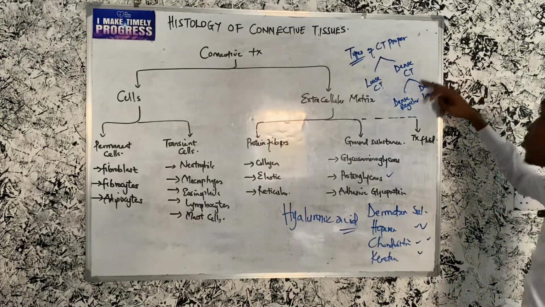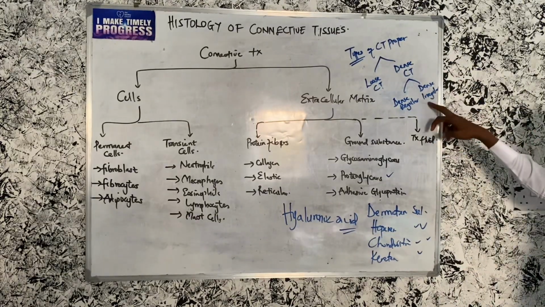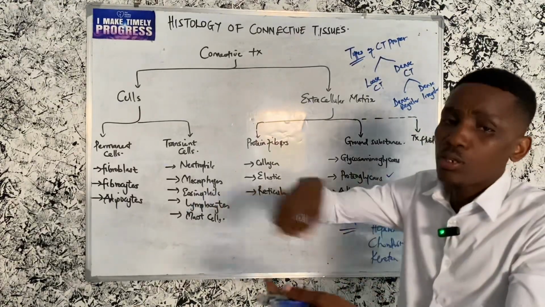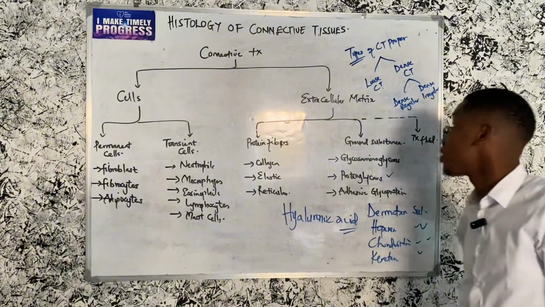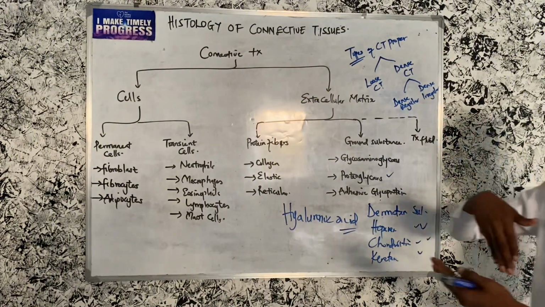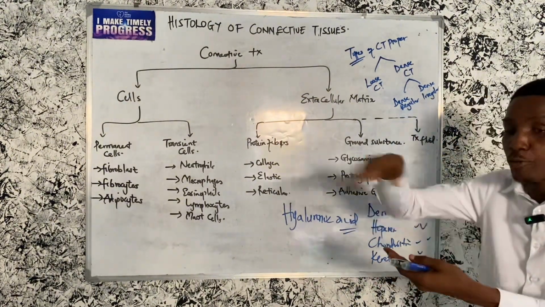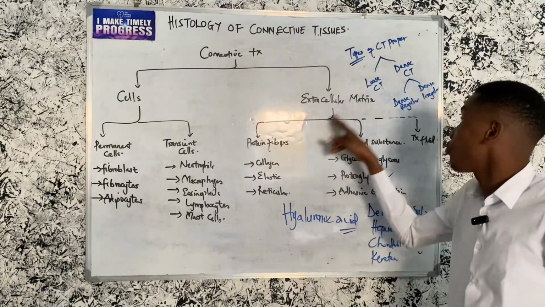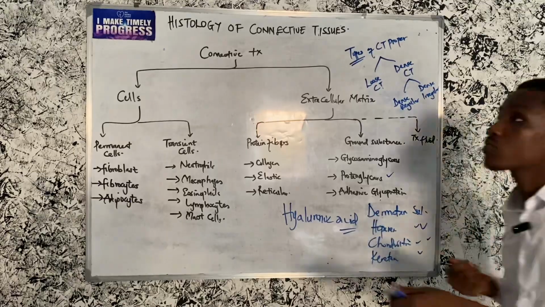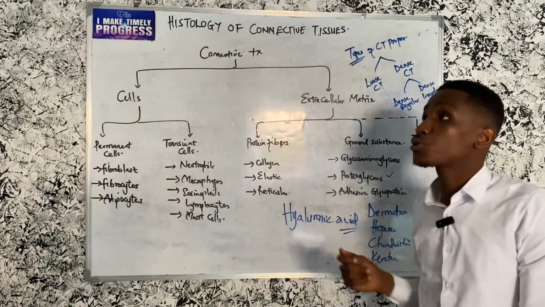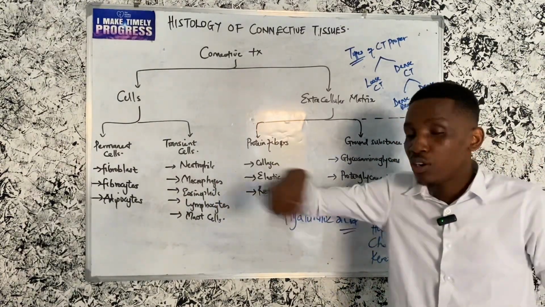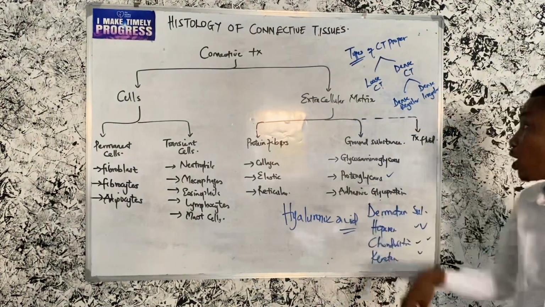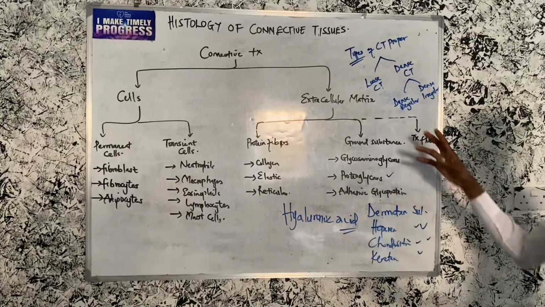And then the dense is now subdivided into dense regular and dense irregular. Dense regular is the example of tendons and ligaments, which are in straight lines. Dense regular, the protein fibers are plenty, but they are arranged in a regular pattern. Irregular is that they are just arranged anyhow. And the regular supports tensile strength in one direction since they are parallel to each other. So you can really prevent problems in one direction, unlike dense irregular, which will be in different directions.